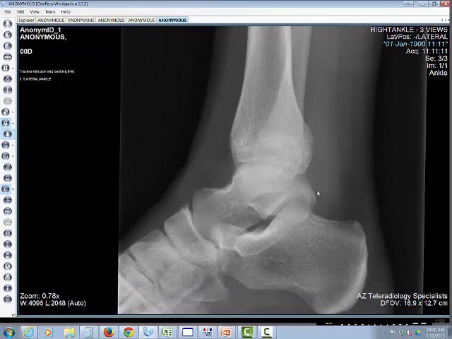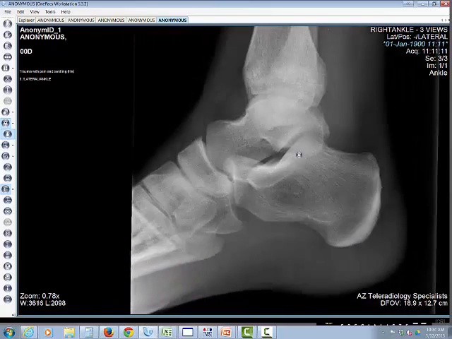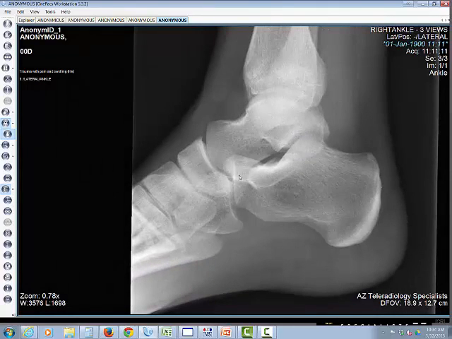On the lateral view, I'd just like to point out that it's important on your checklist to include the anterior process of the calcaneus, which we have examples of fractures of here in our teaching file, which I won't be able to get to today, but that's an important checklist spot that you need to include. Also, the subtalar joints should be on the checklist, and of course the base of the fifth metatarsal, where we'll often pick up avulsion fractures.